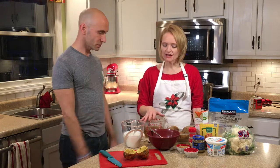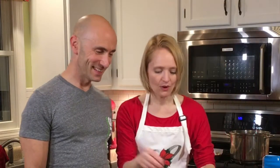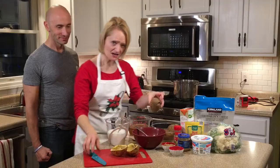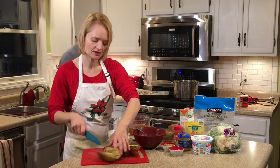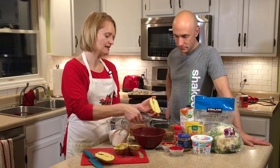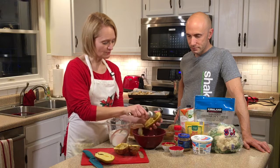Okay, so I already emptied out one of these, and this is just making me want to make twice baked potatoes. Wouldn't that be amazing? I still have some leftover mashed potatoes from the holidays, and I'm tempted to just pour them in with cheese and bake it. But I must be saving those. It's supposed to be healthy. Just kidding. Not everything is healthy, Dan. Yeah, that's right. Not all the time, but I just wanted to show you what I was doing there. These scoop out really nicely, like that. You don't have to be as perfect as those. Sorry, they were pretty perfect.